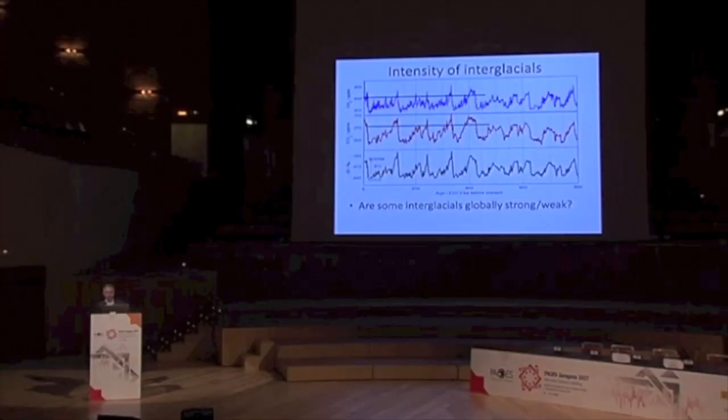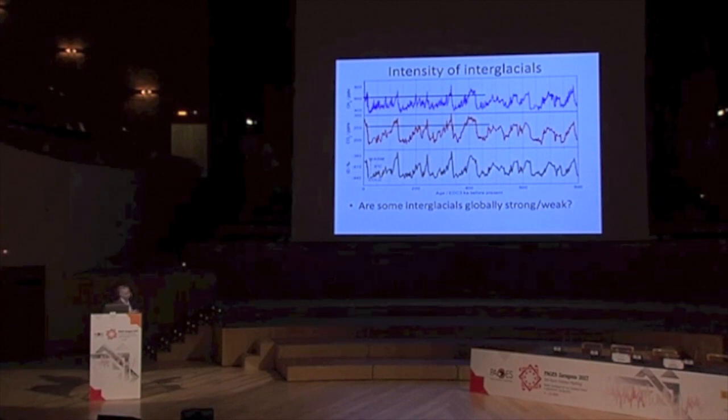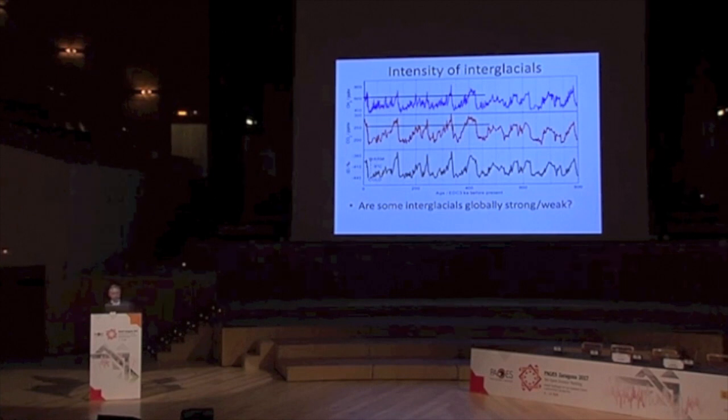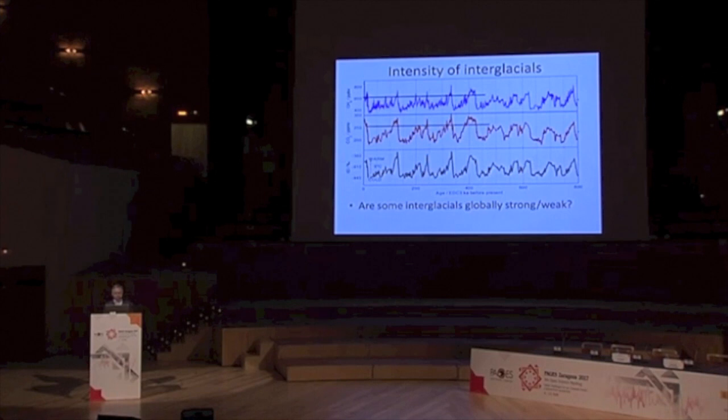And this arose partly from the ice core community, so it's partly my fault, I suppose, because we put forward this idea that after the mid-Brunhes, which is there, the interglacials were stronger, and before it they were weaker, and that there might be something we really needed to understand there. And that's kind of evident in these ice core records. That's methane, CO2, and deuterium, so the temperature proxy. But is it true elsewhere?